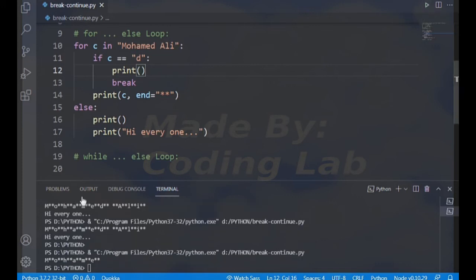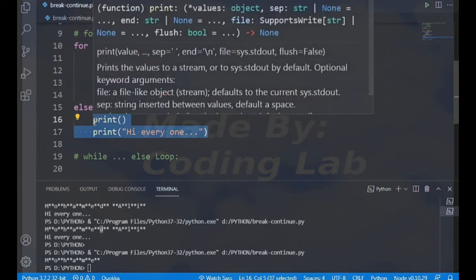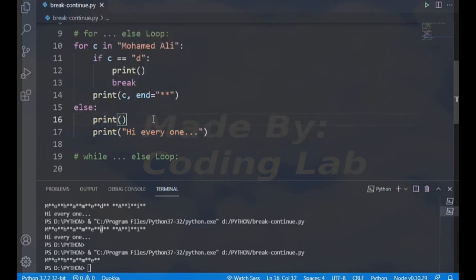The result is M double asterisk O double asterisk H double asterisk A double asterisk M double asterisk E double asterisk. When we reach the character d, the loop stops and the code after else will not be executed because we used the break keyword.